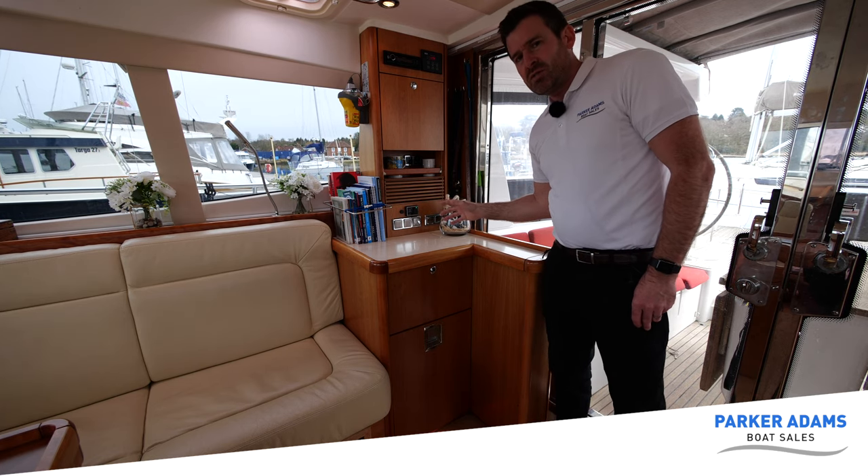Every window can also be closed off — we've got a choice of dropping a blind very quickly or using a full curtain. The skylights themselves have a full cover as well. This is great — it goes all the way to the end. And coming back the other way, look what's attached — it's actually an obscure screen. So we've got a mix of privacy: we can have it completely open or close it off at night. That's a brilliant feature.